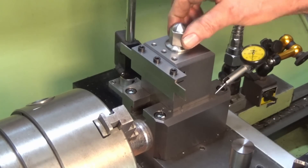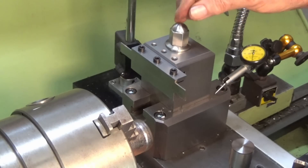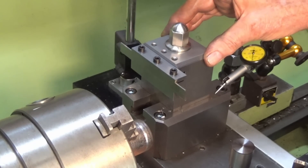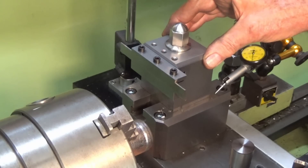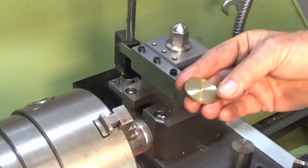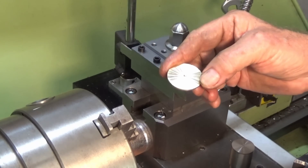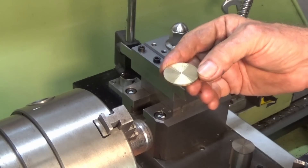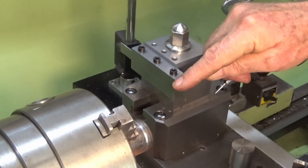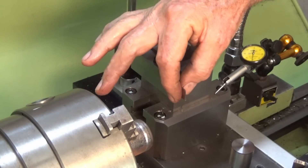It looks a lot better and I'm very happy with that. It's going to sit there and look pretty and it won't corrode. Now, what's this video about? There were some people who offered suggestions about why I was getting this weird pattern in stock that it cut off. Some people suggested that maybe the blade was not stiff enough and that there was some sort of torsional thing going on.